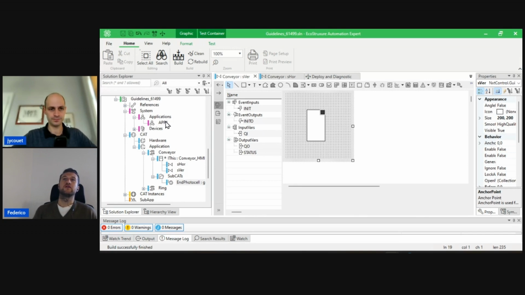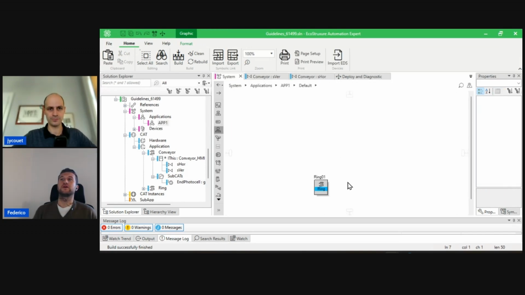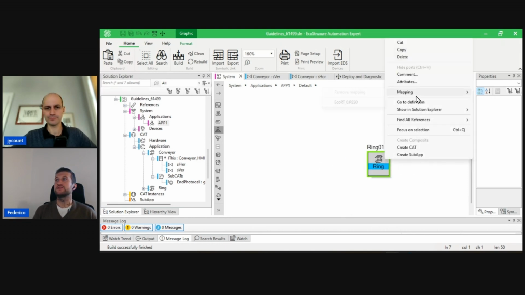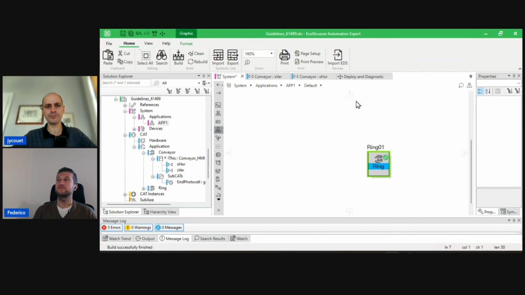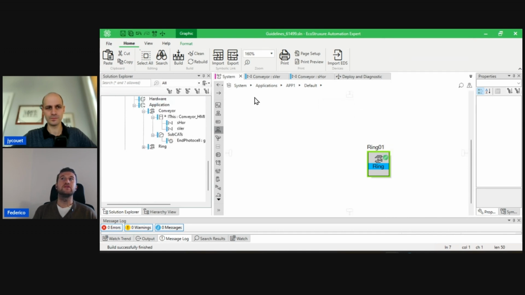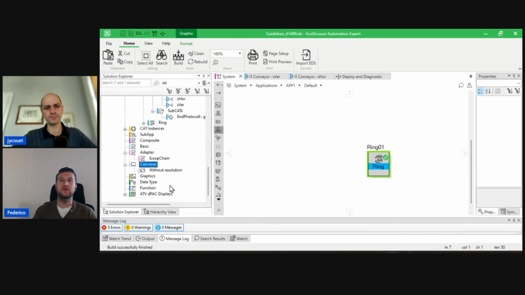Exactly. First, we have to check that our ring is properly mapped on our resource, in this case just the eco runtime. So let's map it. In this way, the program will create all the cat instances we are going to use in the canvas. So let's create a new resolution.